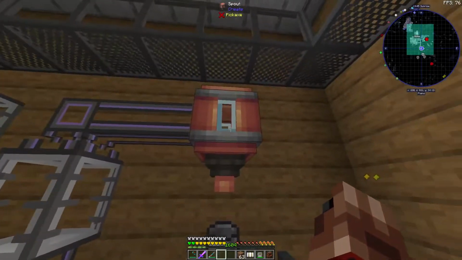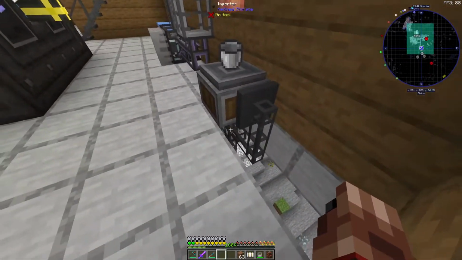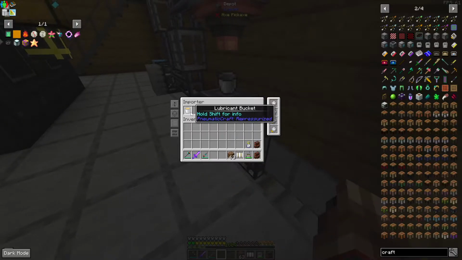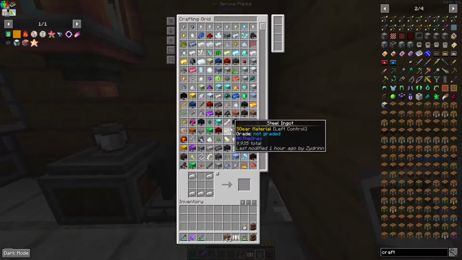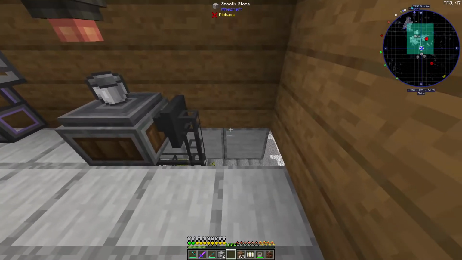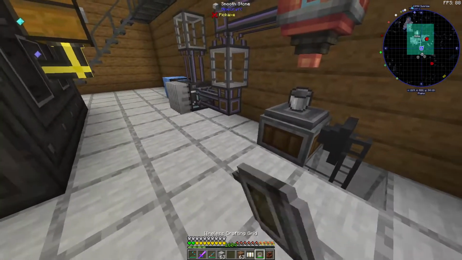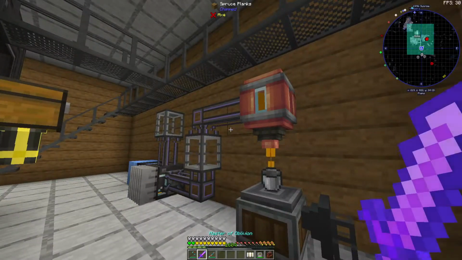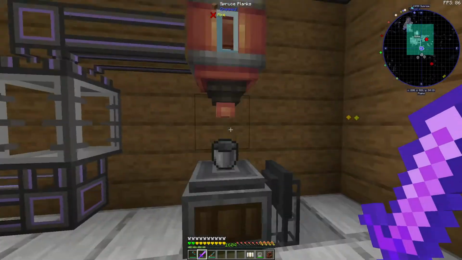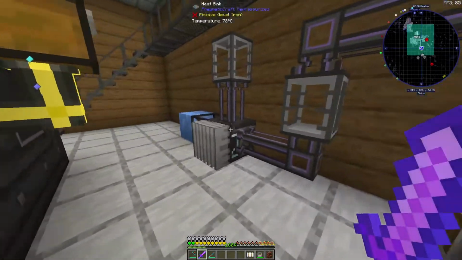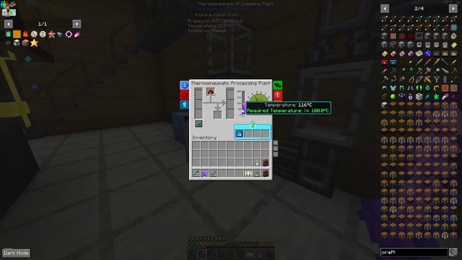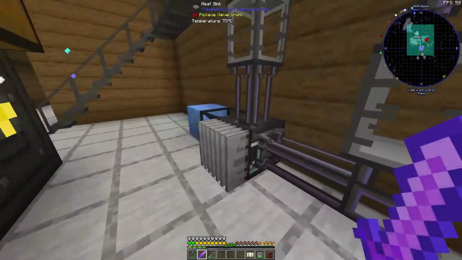And then whenever this is full with lubricant, it'll make the bucket of lubricant, import it back into our system, and voila, automated lubricant. Honestly, this was easier to set up once I understood it, but getting to the point of understanding was kind of the difficult point.